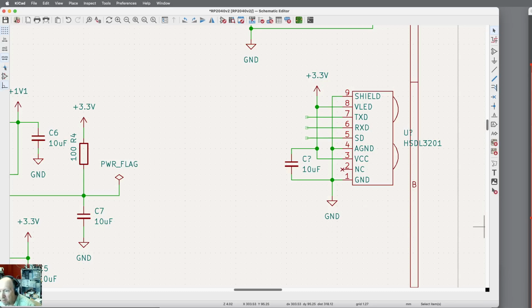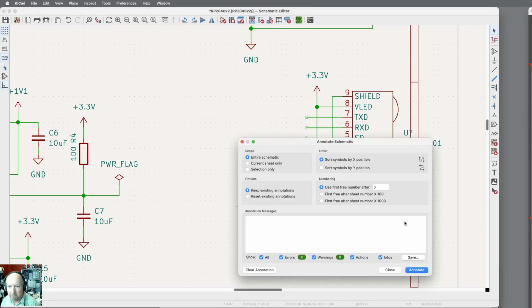So what I need to do is come up with the package on the layout side. And that doesn't exist, at least here. So when I come up here, let's enumerate things first because it's going to get picky with me if I don't. Annotate, excuse me. So, okay, now that everything's been numbered, close that.